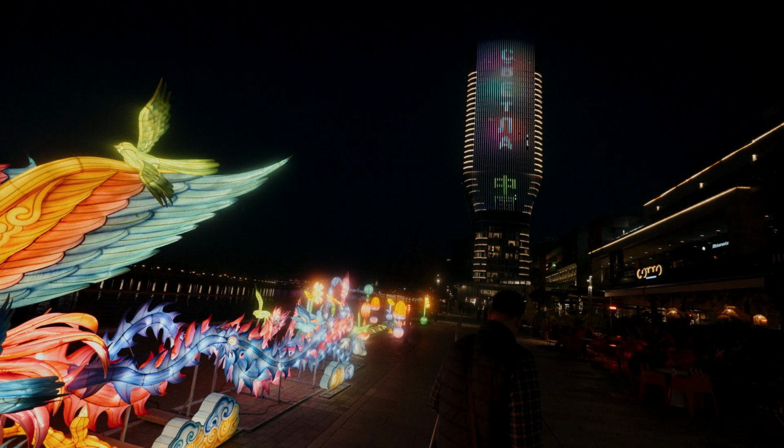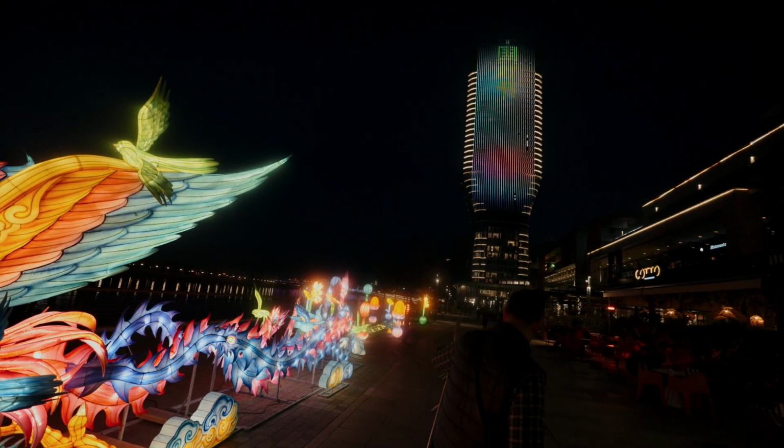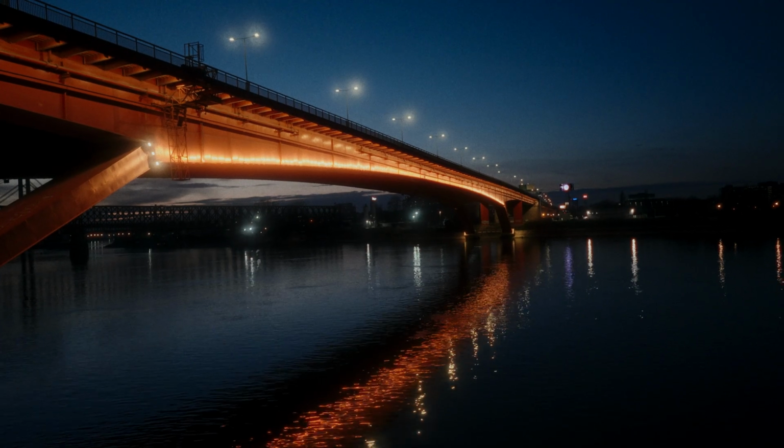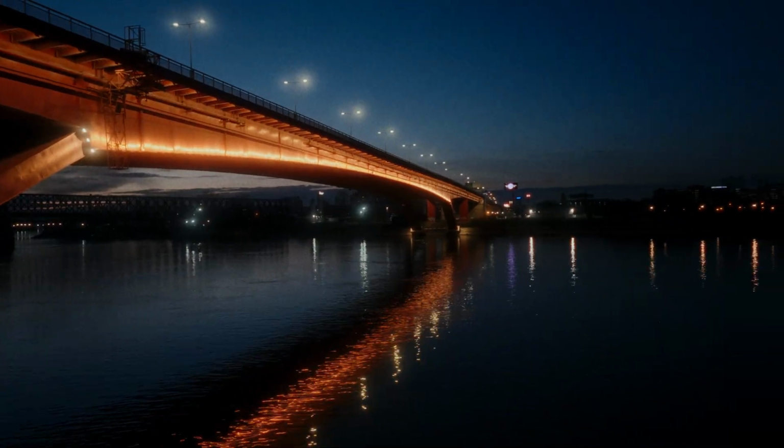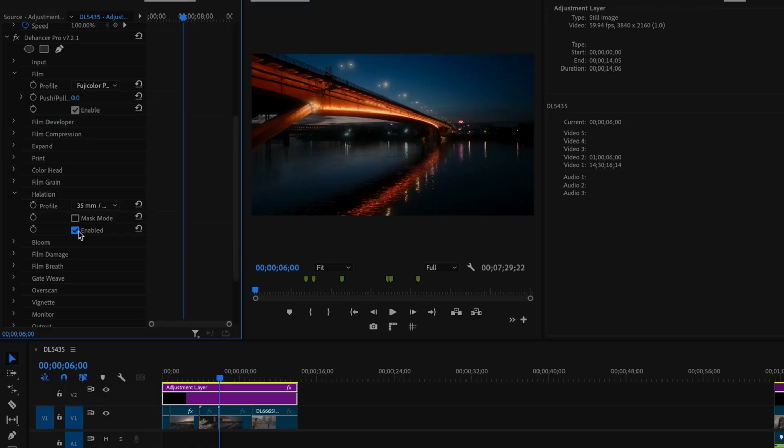With just my everyday regular footage, I'd much rather have my LUTs that I color grade with, and I don't really like the film emulation, that film look with it. But for the lights like this, it's so nostalgic, beautiful. This is with halation. You can see that nice glow. This is with it on, this is with it off, this is with it on. So halation is a great feature, honestly.